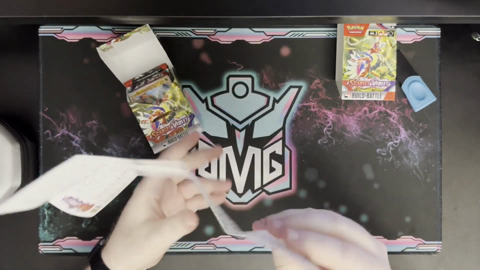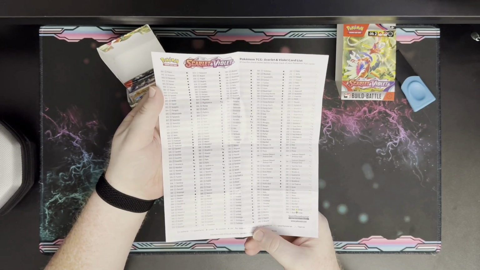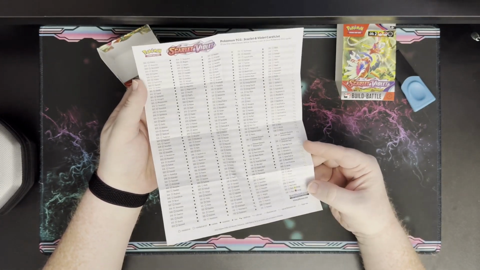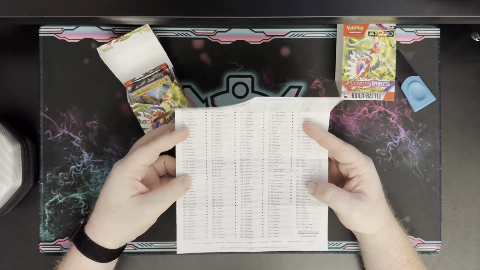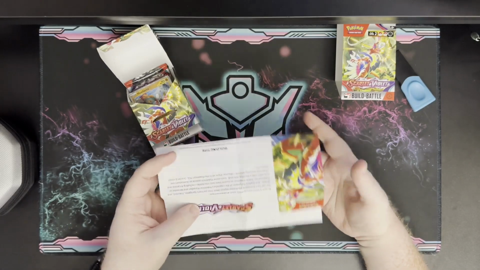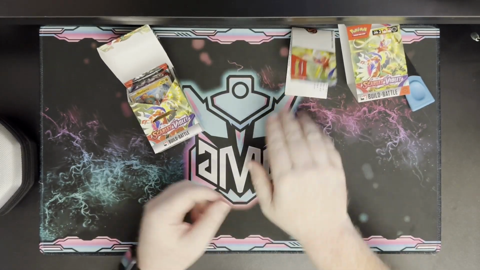The other benefit of having this is usually a complete checklist for the set. So now you can see all the different Pokemon that are in the set. I use this for tracking initially when I start building my own binder. So that's why I like going to the Build and Battle events to get that. So first is the insert.